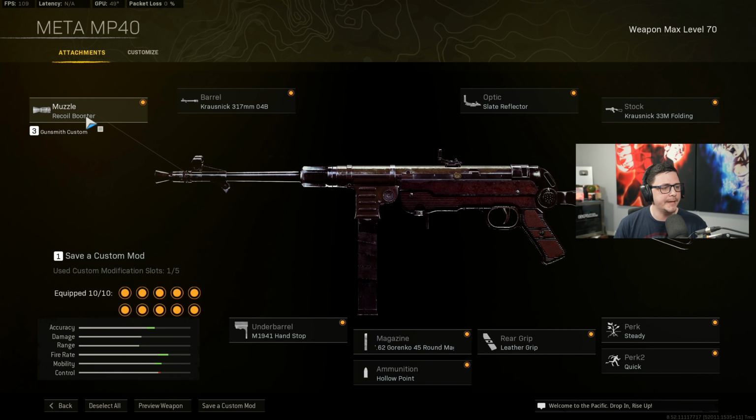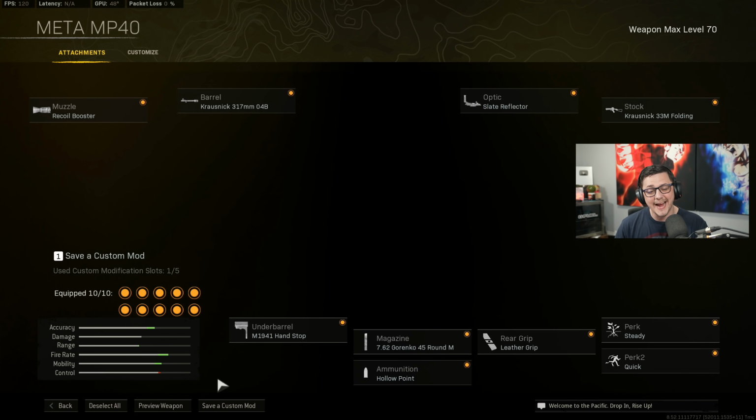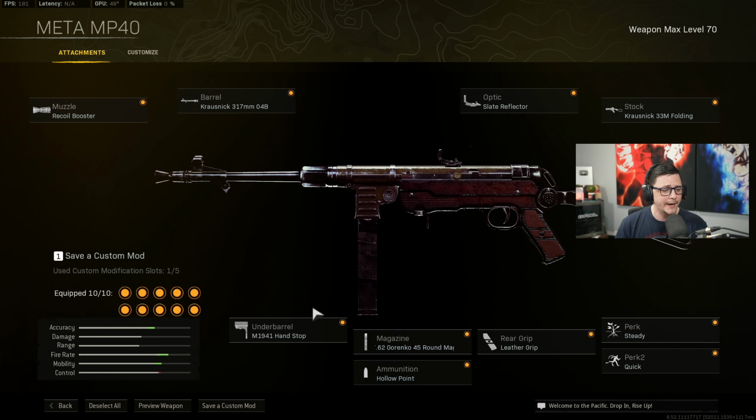MP40 still pretty much the same build. We got recoil booster, Krosnick, slate reflector, the folding, steady, quick, leather grip. But there's other options you can go. This one's just more for an ADS build. Hand stop for a little bit of recoil, hollow point, and still with the Gorenko rounds.